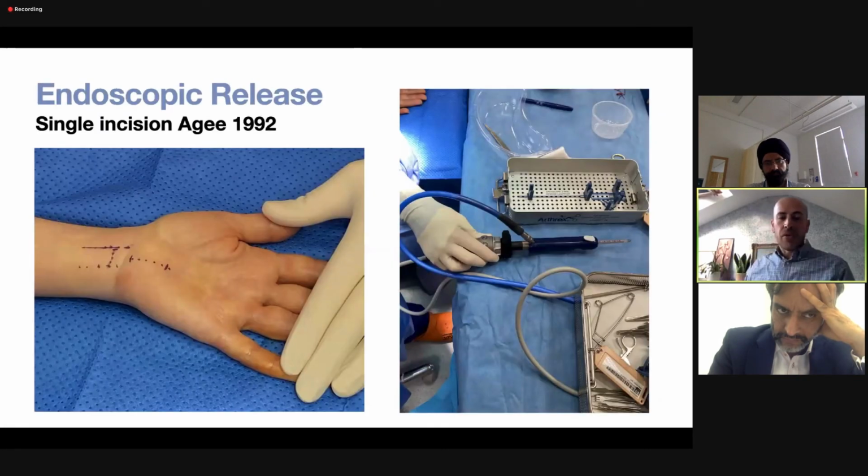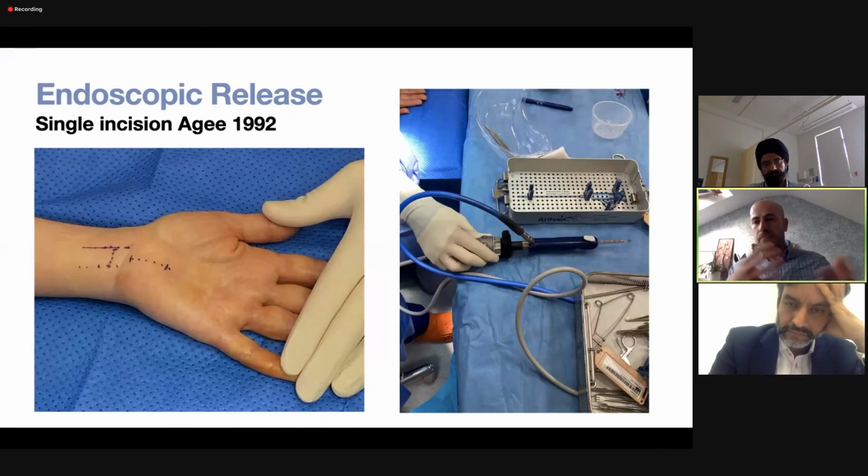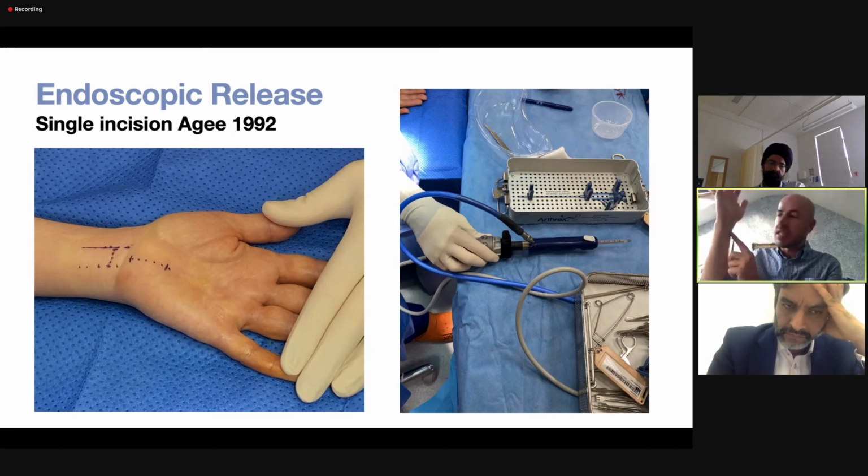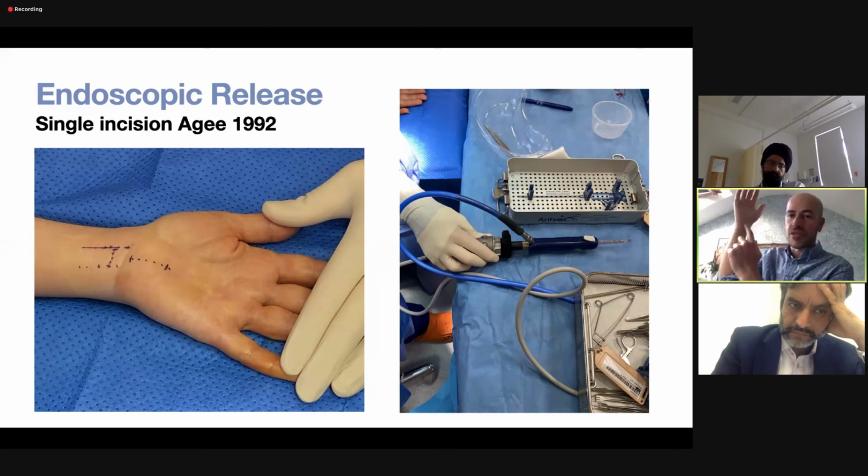Endoscopic release. So in an NHS practice, clearly this is a slightly more expensive procedure, although that's somewhat debated, and I'll show you some evidence for that in a second. This is the typical incision, the more proximal incision that you can see here. What I marked there, just proximal to the wrist crease, is palmaris longus on the thumb side, and flexor carpi ulnaris, and then a little incision just between the two. That's all that's required to enter into the carpal tunnel.